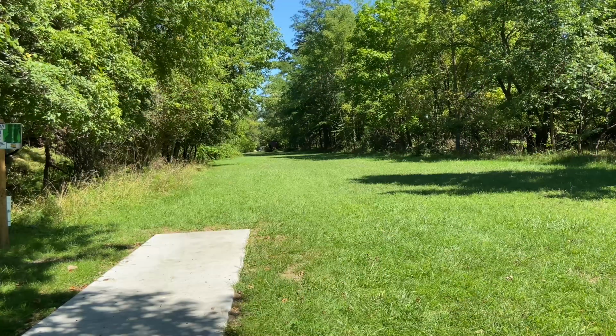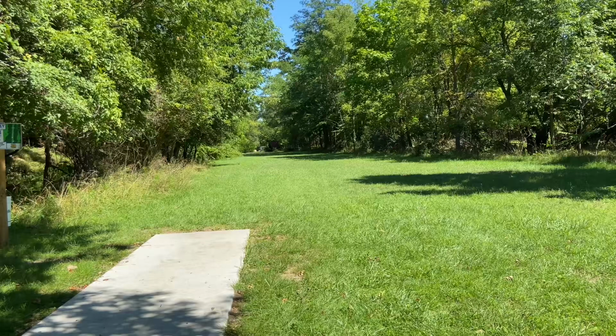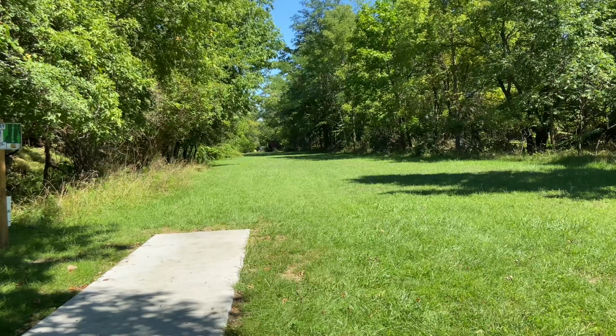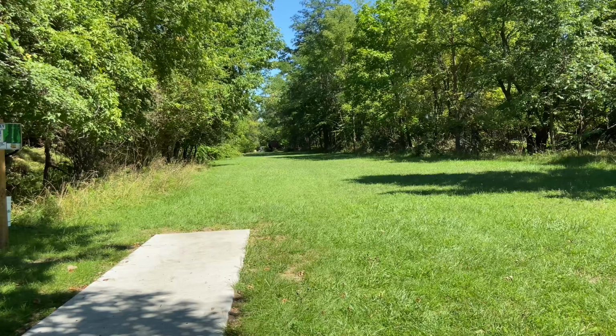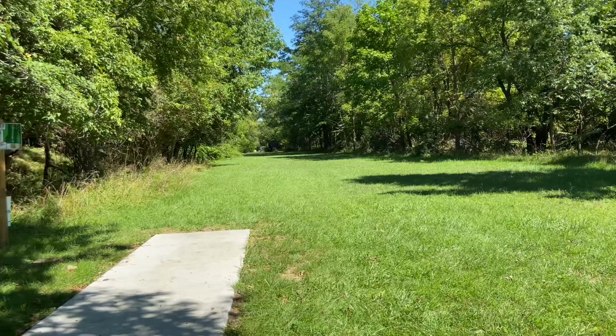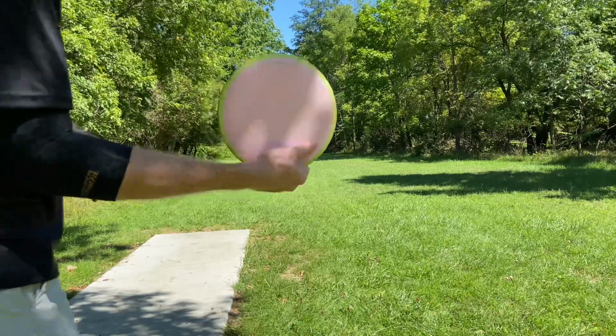Okay, this is hole nine, par four, 391, straight down this tunnel. I would call this the signature hole here. You can see there's a train car down there. And the basket is literally right next to the train car. So I'm gonna take a fission crave, see what I can do.